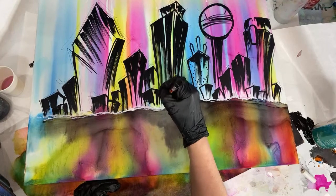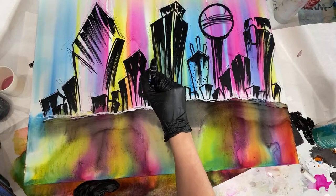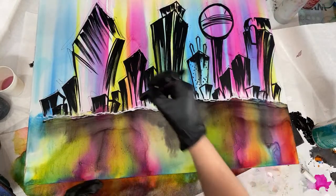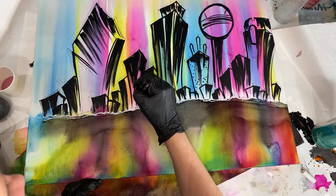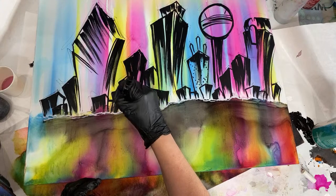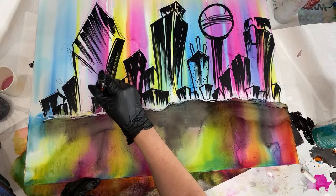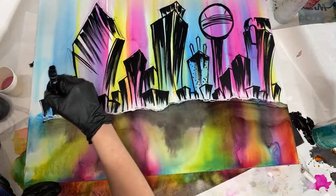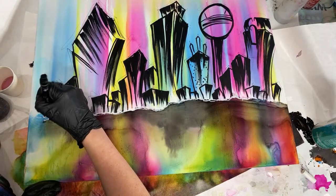So I'm just pulling up some of the white that we put down into the buildings so that it's there and it's stark, but it's not too distracting. Might add some glow paint to this later. Most of the skylines I end up doing have some glowy aspect to them.